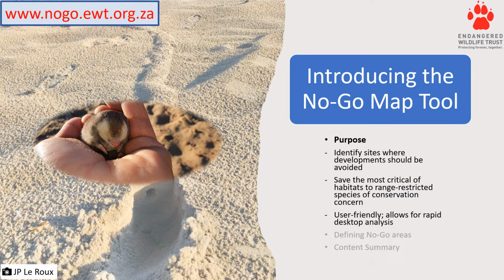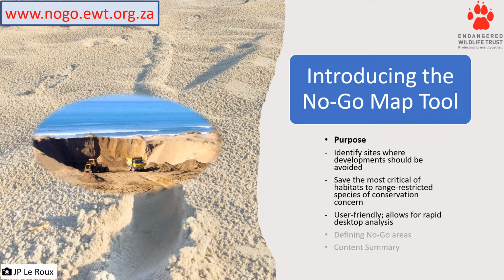We wrestled somewhat with using the term no-go, as we don't want to appear to have adopted a fanatical anti-development stance. Indeed, we are cognizant that in a developing country such as South Africa, development is necessary and, in the case of renewable energy facilities, for instance, desired. Nevertheless, considering the size of the country, we don't believe small pockets of land essential for the survival of the most range-limited of species should be considered for development.